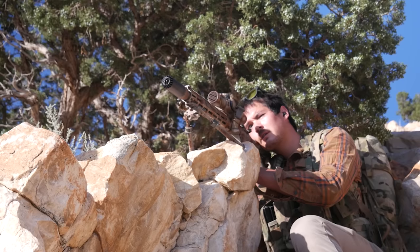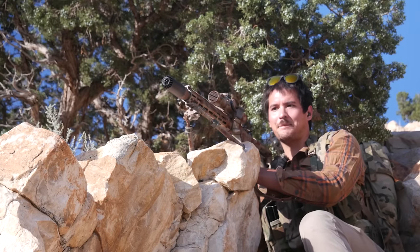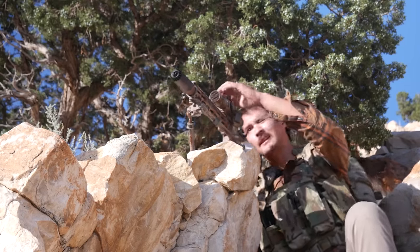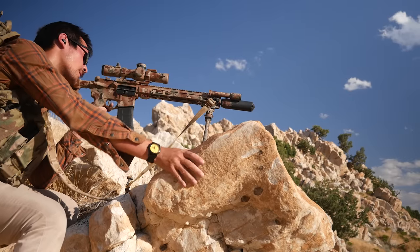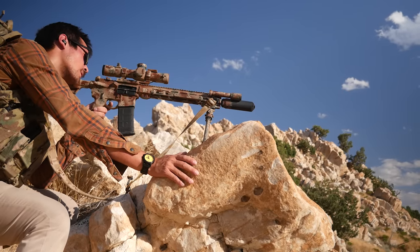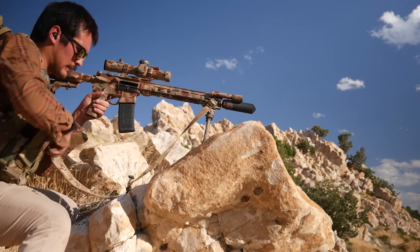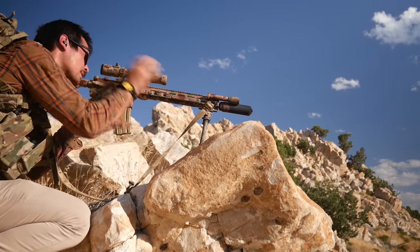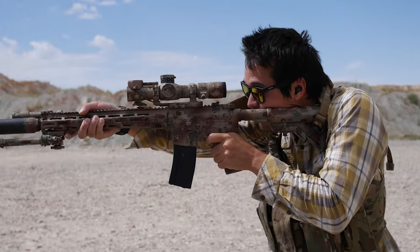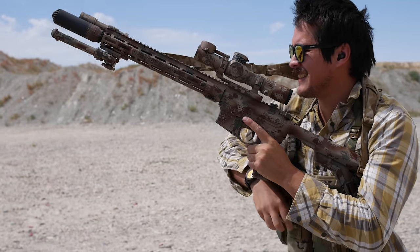What you lack in numbers you attempt to overcome with a strong intel backbone: area studies, heat maps, foot traffic — you potentially spot troublemakers before they're at your doorstep. Even in a larger community built up post- or pre-collapse, a small observation team holding a critical observation point — mountain passes, high-rises, MSRs — can handle the bulk of recon foot traffic, acting as early warning or a spoiling force. The SPR is the key weapon in this context, designed not only to help observe, but to add a couple hundred yards to the average rifleman engagement range with consistent first-round hit probabilities. Unlike a .308 or .65 Creedmoor Sapper system, the .556 SPR remains lightweight and nimble enough to flex back into a fighting rifle role — key in small unit sizes where every man matters.